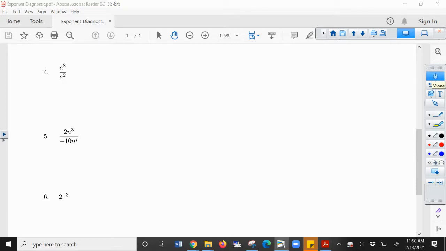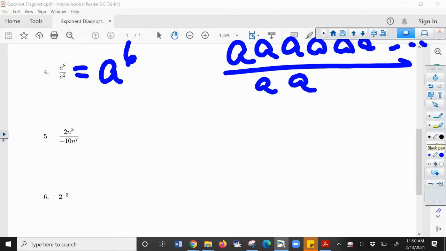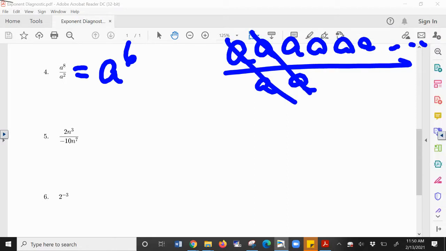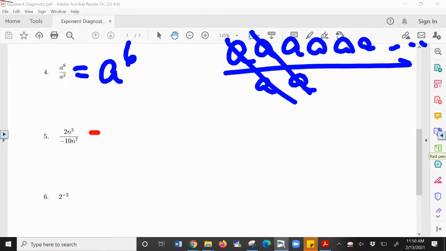So we have two different types of things going on here. One is division. When you're dividing two numbers with the same base, like a to the eighth over a to the second, you subtract the exponents, because you're basically having 8 a's on the top over 2 a's, which means that 2 of them are going to cross out. If you cross out 2 of them, you're left with 6 on top. If there had been more in the bottom, like in the second case, then we would have more left on the bottom.